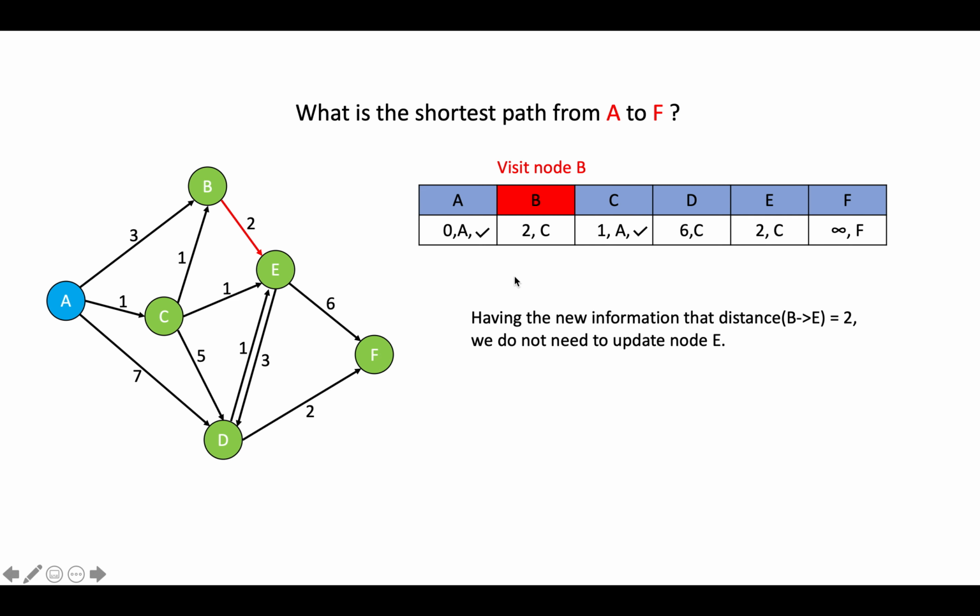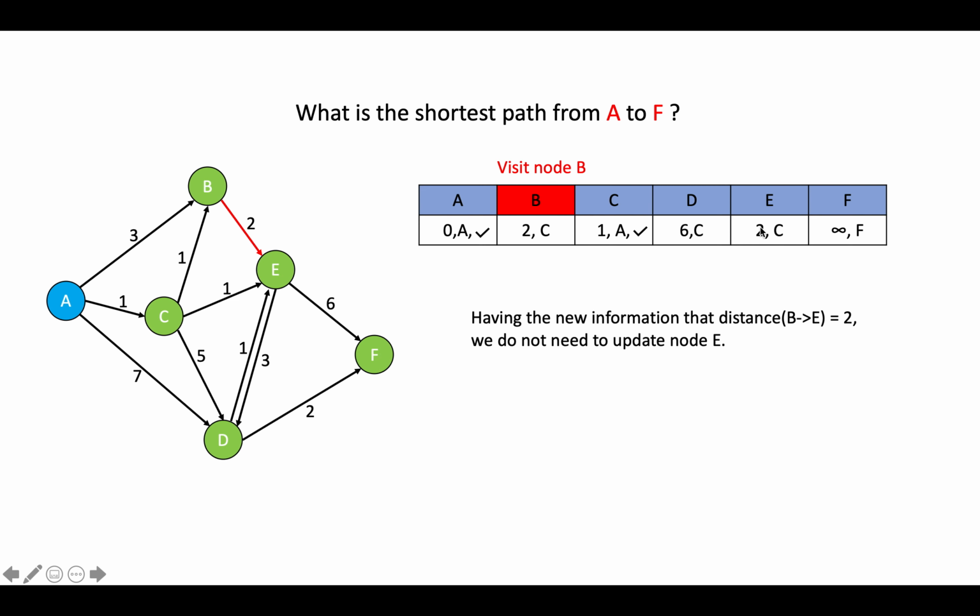The next node we should look at is B, because among all the visited nodes, it has the shortest distance, right? Which is 2. Because if you notice, for node E the distance is also 2, but we should do it alphabetically, right? So we use node B in this case. For node B, let's look at node B's new information, and it has a neighbor E, right? So let's look at node E.